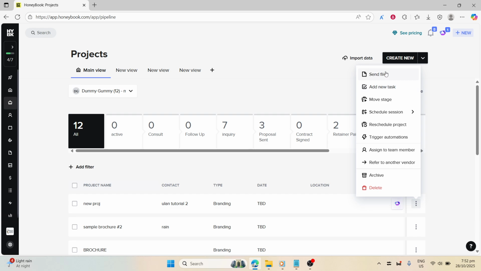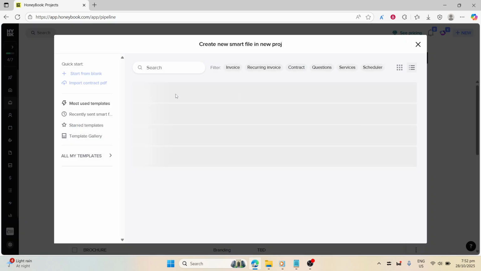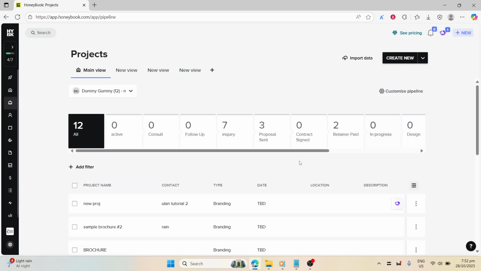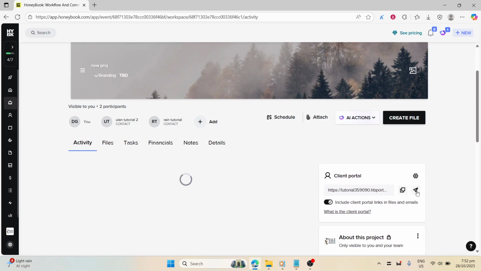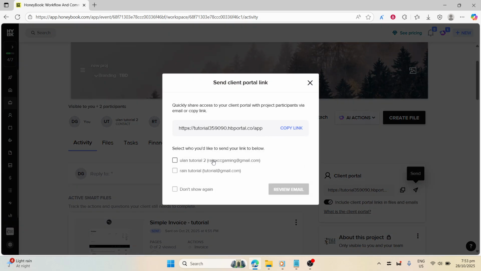Let's dive right in. First, the journey begins when you send your client a link. This can take the form of a proposal, scheduler, or contact form link, which you can send via email or include on your website. Ensure that this link is easily accessible so your client can click on it without any hassle.